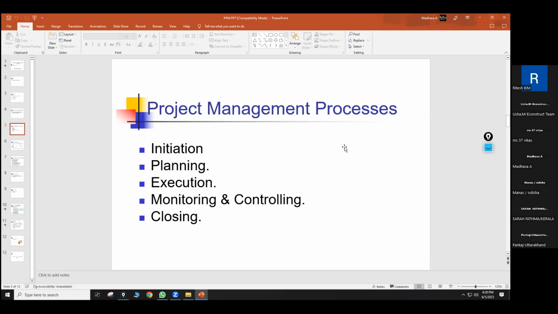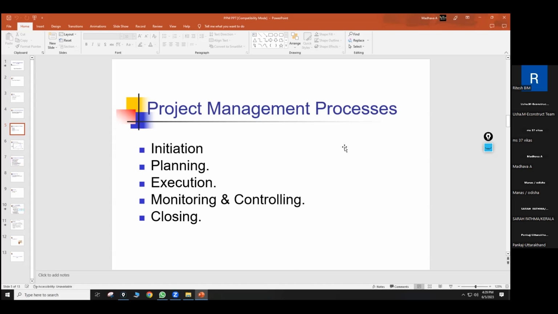So what is the planning? Tomorrow we need to do the foundation, for example piling, some deep piling. So that means tomorrow we have to do that one, not today. So tomorrow we have to start the execution. And the third one is execution. So how to execute the project actually, according to the planning activities, you have to do one by one.